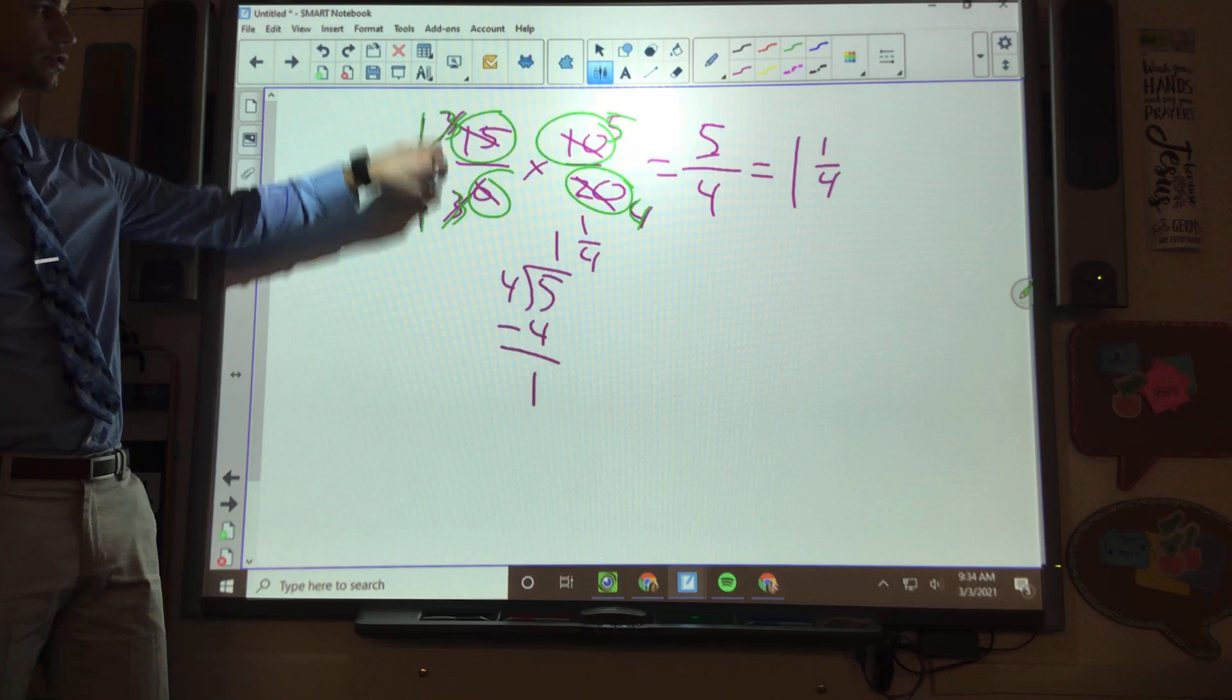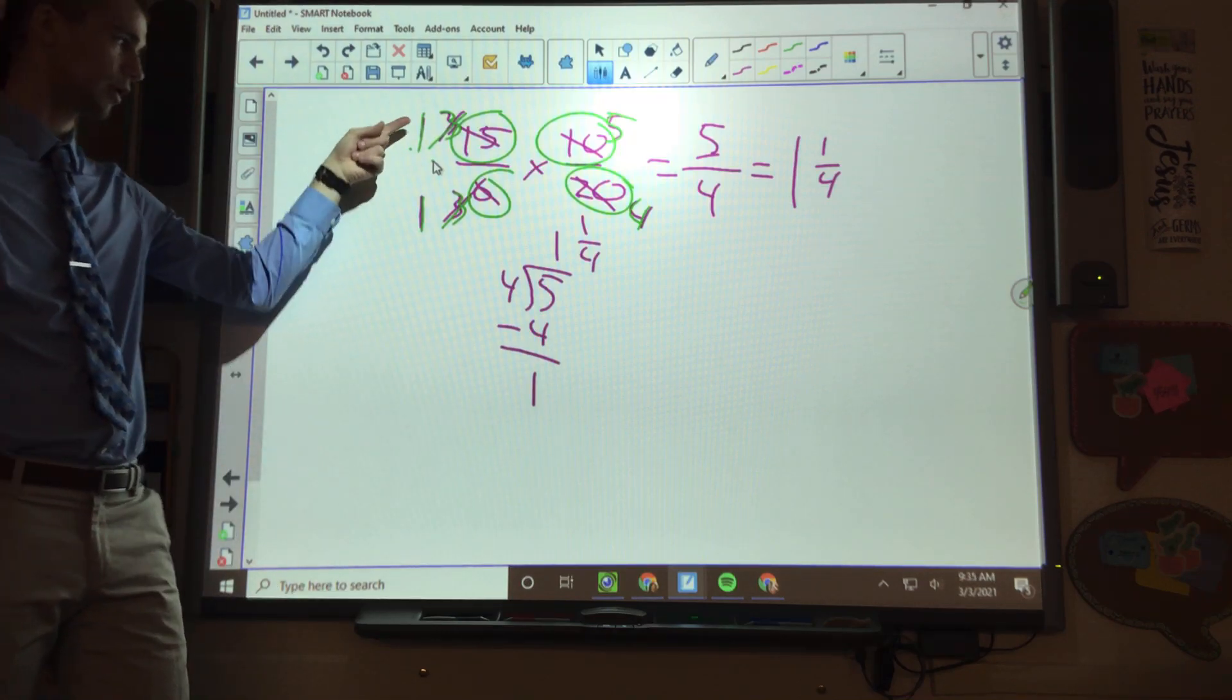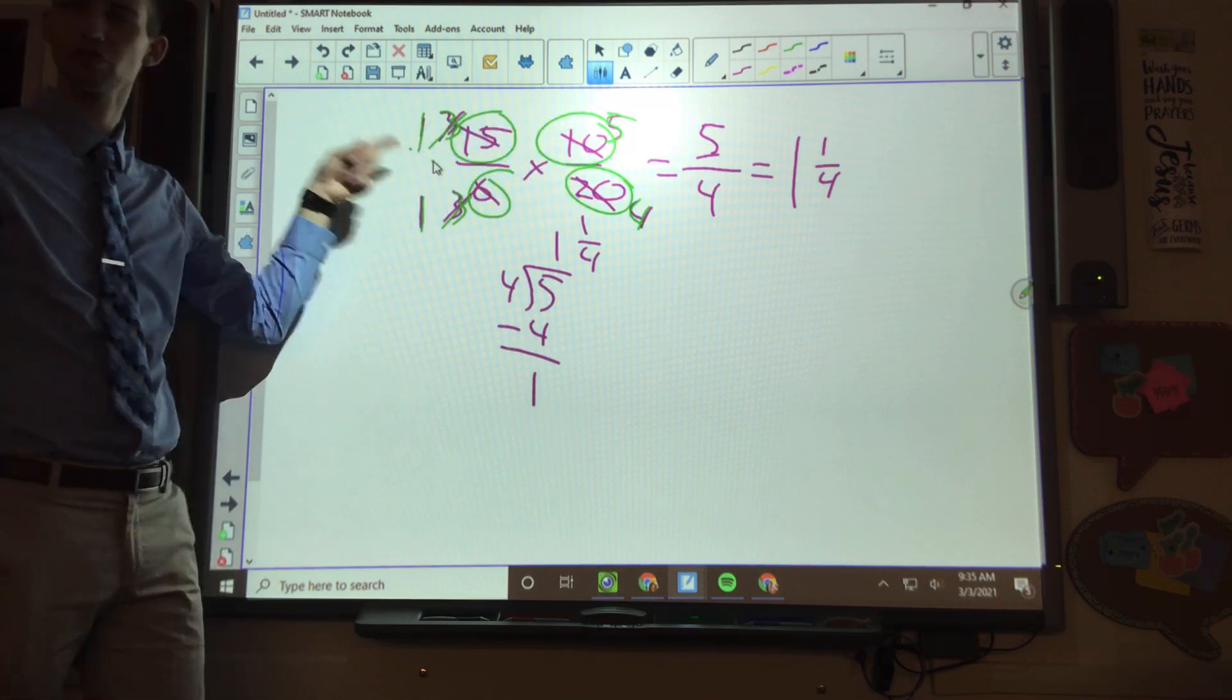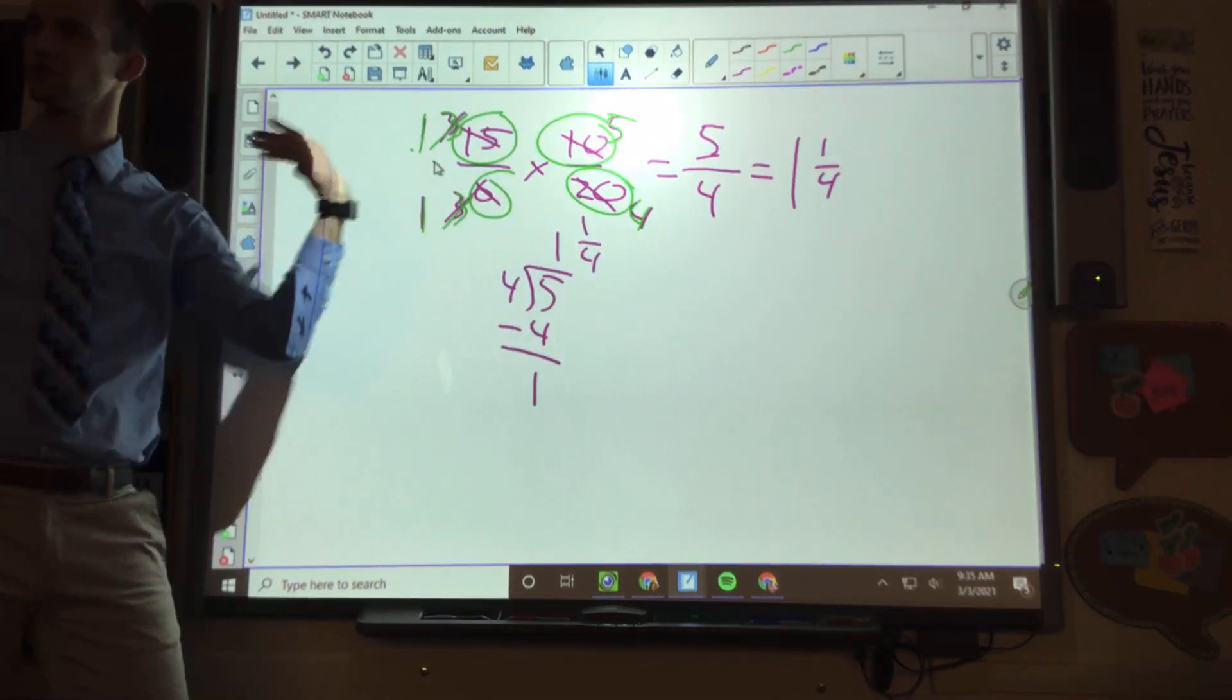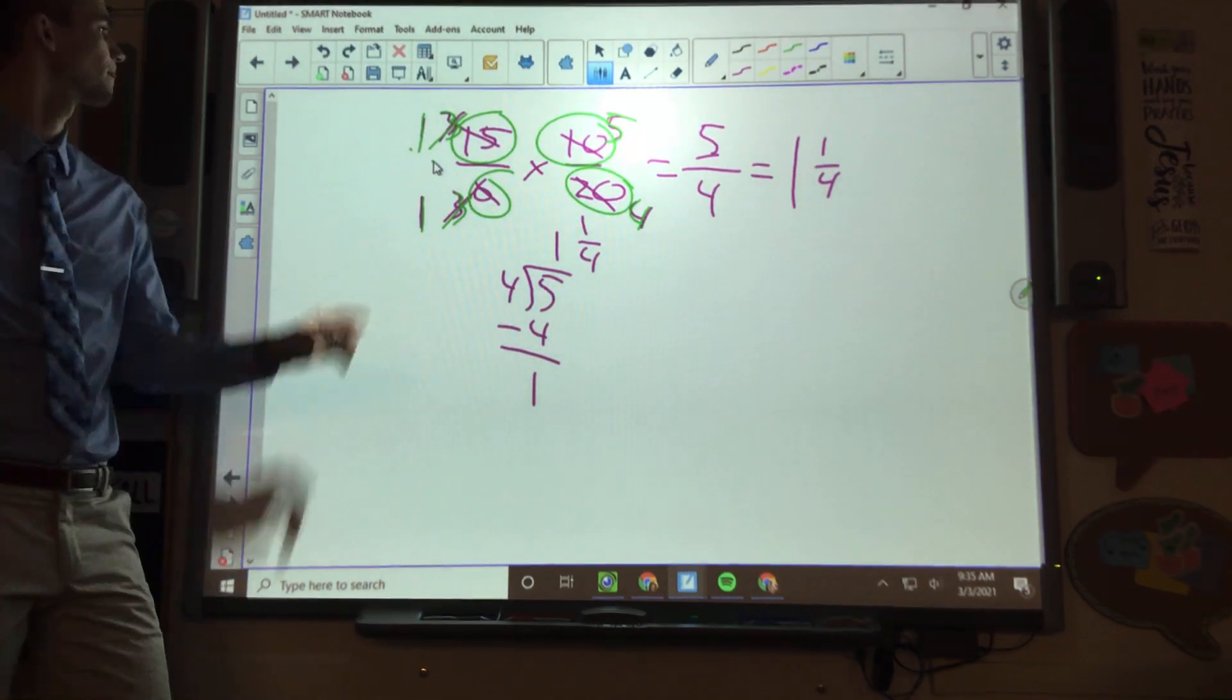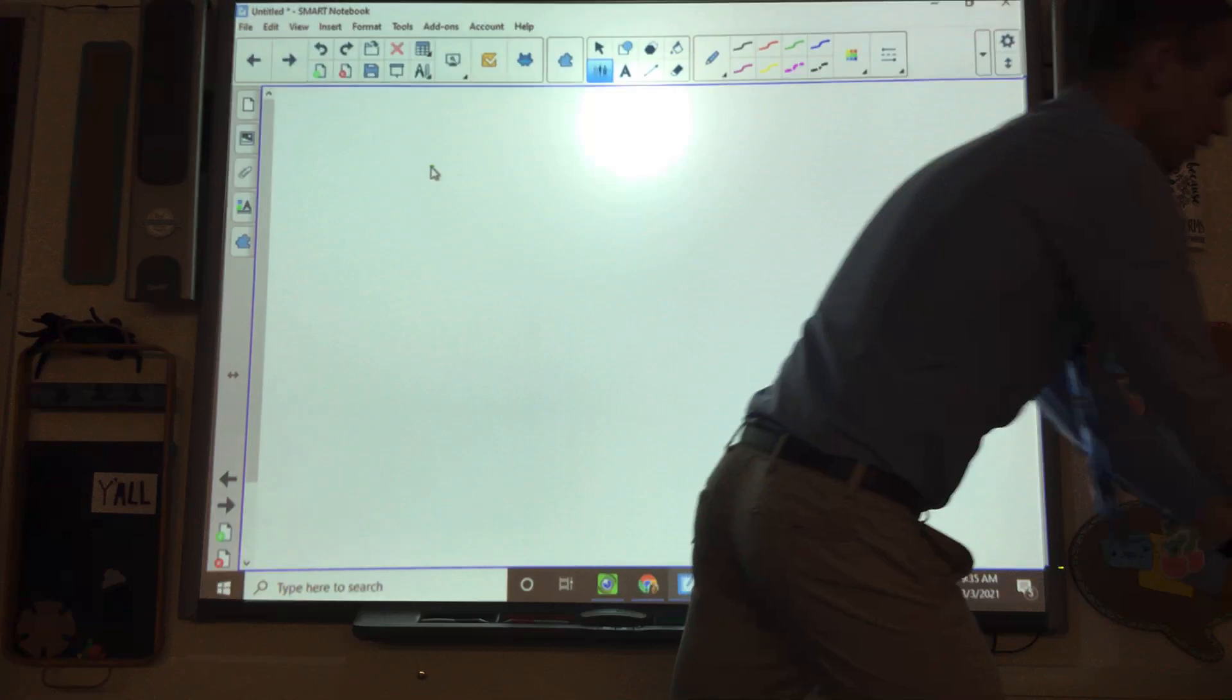But basically, if you get to the point where you can turn all this stuff into much smaller numbers, and you get to the point where you've got a 1 here and a 1 here or a 1 here and a 1 here, you just have whatever number is there goes over here, whatever number is here goes over there, because they're just being multiplied by 1. Okay.